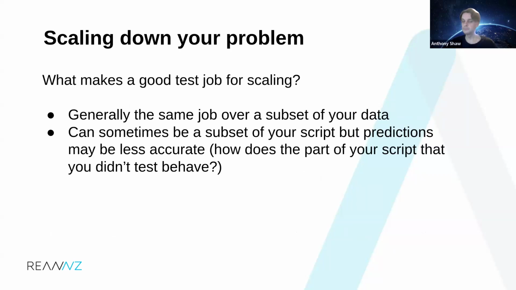So how do you make a small-scale test? The easiest way to create a small-scale test job is to take just a subset of the initial data. Frequently, with HPC work, people have very large data sets, which an analysis or some form of processing must be run on. And by taking a small subset of that data, you'll often be able to run a test job with a fast turnaround time, which scales up in a predictable manner as you increase the size of that data set.